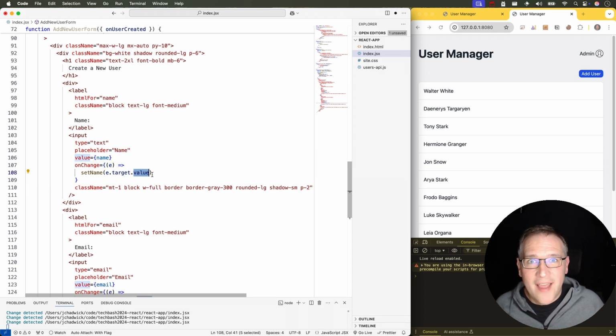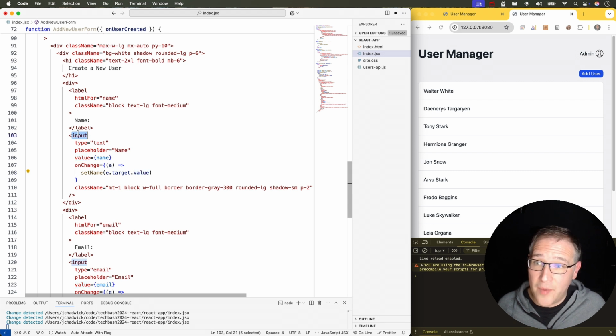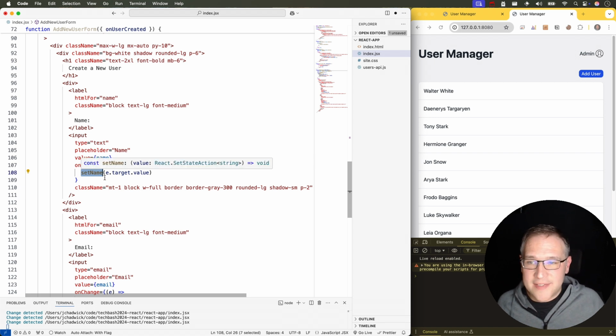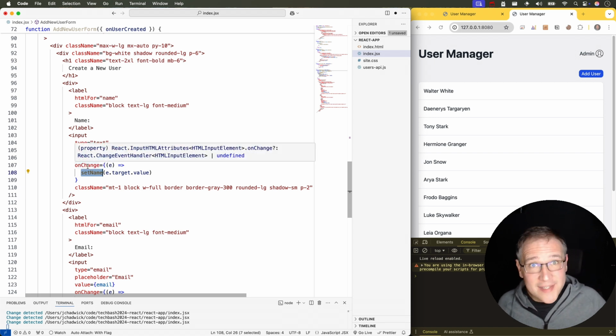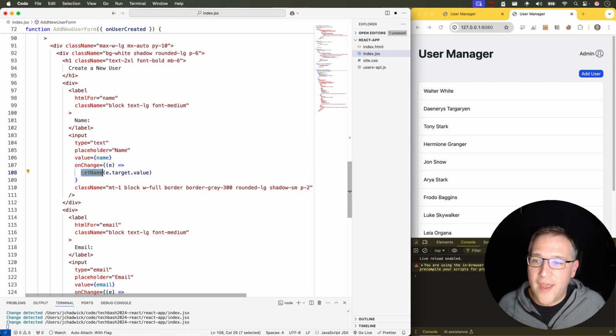So I'm actually getting that value property off of that input HTML element that we've attached this event to. And then I'm going to call the name setter. I'm going to set name and update the value of that state. So this will trigger every single time the user changes the value in that field. In other words, every single time they press a new key, this event will trigger and we're going to update that value, which will then cause a re-render of this whole component. But because of that virtual DOM, it doesn't cost that much, right?